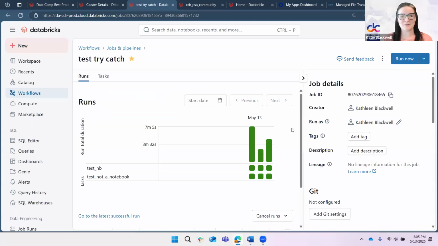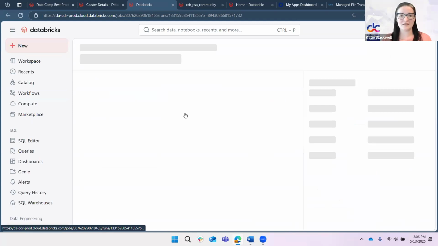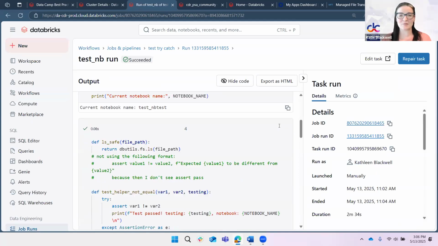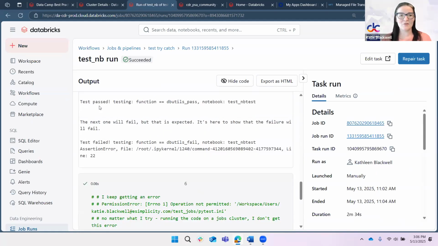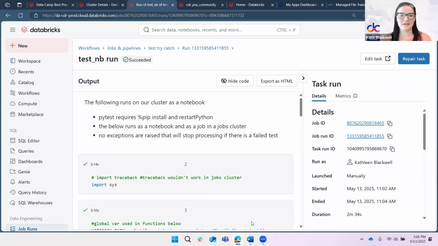I just have one as an example, because one of the nice things about having a job that you've scheduled is that you can come to a page like this and click on one of your runs and say, oh, I want to look at that notebook and see what happened, because maybe you have different parameters that you enter in the notebook. You want to see, oh, what was that value of that one cell where I ran an analysis or something like that.